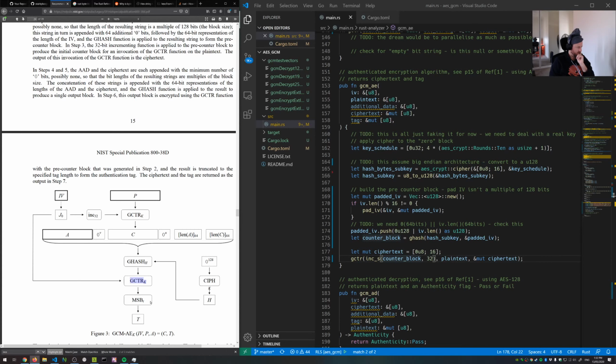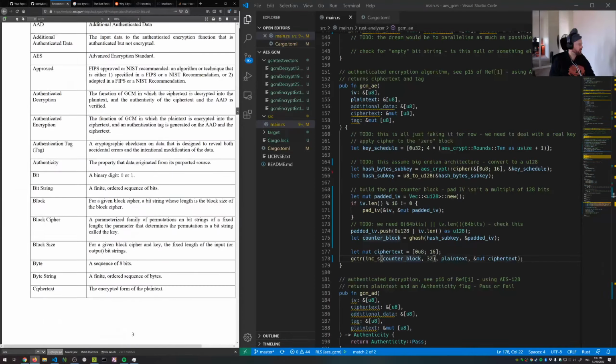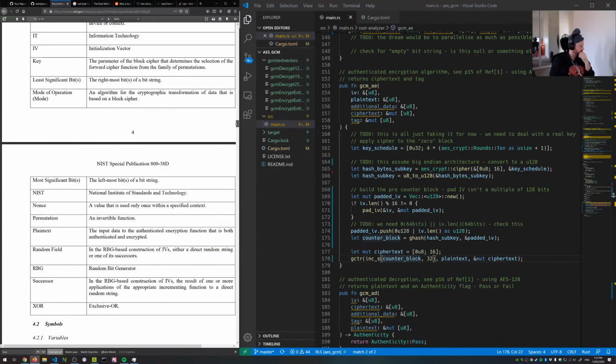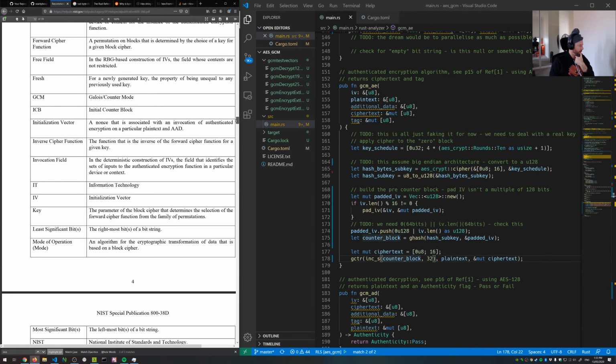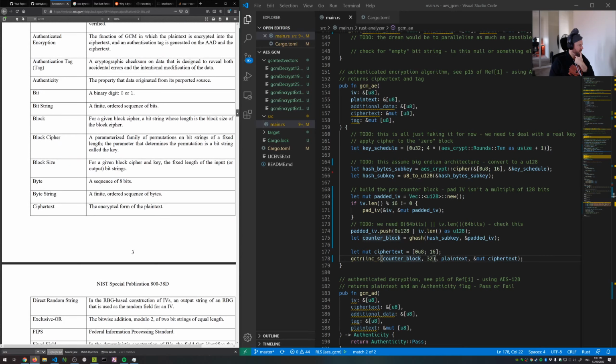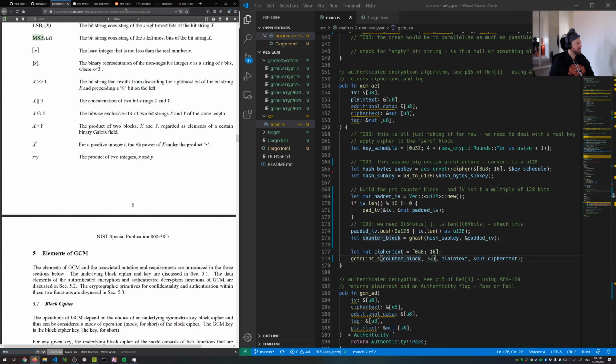And then the most significant, is that bit or byte? The bit string consisting of the leftmost bits of the bit string X. Okay.